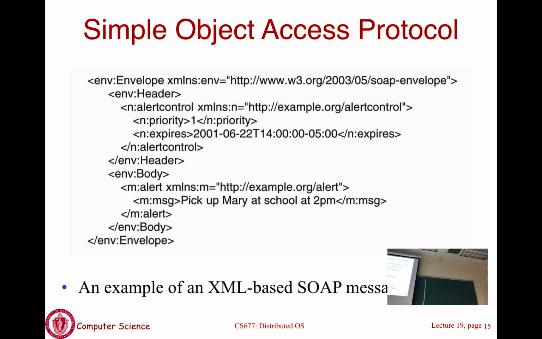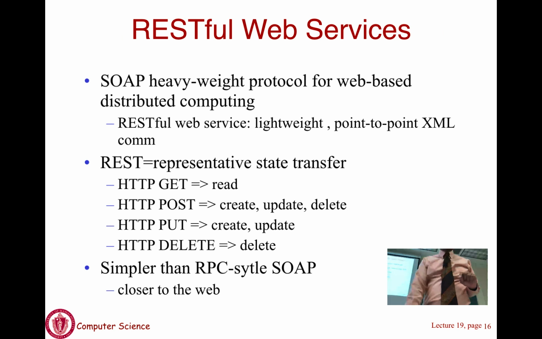Okay, so here you will see that this is essentially an XML document, but the method you are calling is an alert method. And then you essentially have an argument, which is a string that you are going to pass to that alert method. Presumably, that's going to trigger an alert that's actually sent to the user. But you will see that there are lots of XML body and things of that sort, which means if you want to call that simple method, you have to send essentially a fairly large piece of text between application component 1 and application component 2. And because SOAP tends to be very heavyweight, it never became a success. It was way too much overhead to make simple calls.